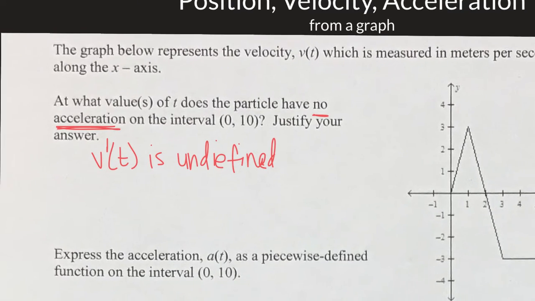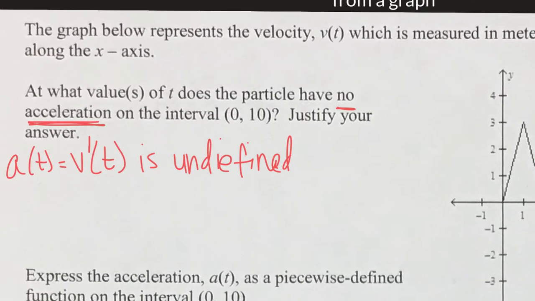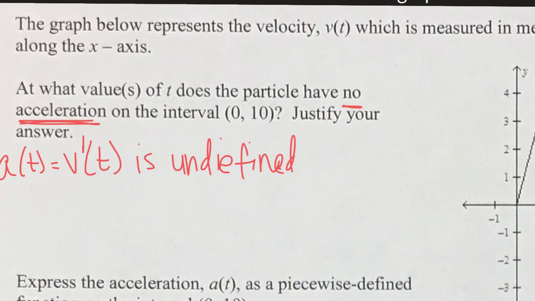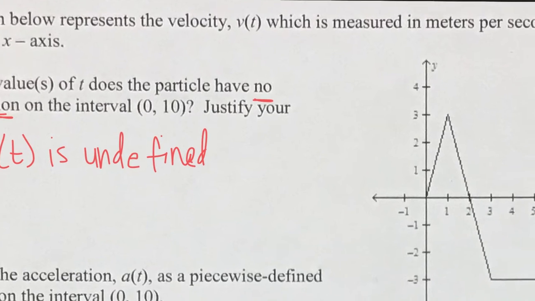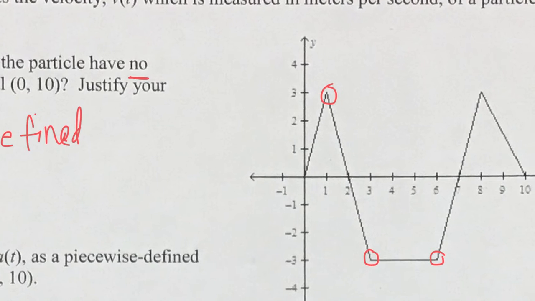Because acceleration is the derivative of the velocity, or the slope of the velocity in this case. And it happens to be undefined. Sorry, I didn't spell that very well. This is not an I before E thing. So we're looking at where all of the cusps, or the hard turns, are. There is a cusp here, there is a cusp there, there's a cusp here, and there is a cusp. Yes, a hard turn, or a V, like a cusp.